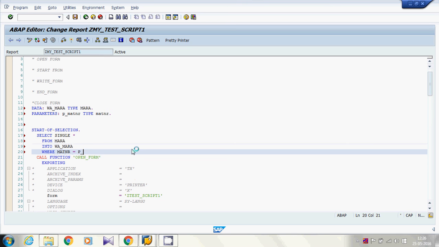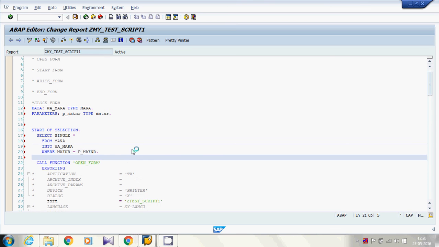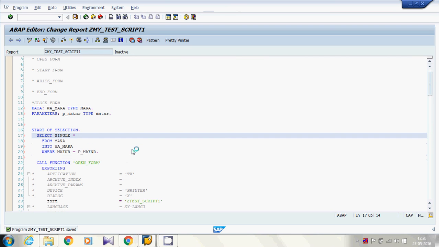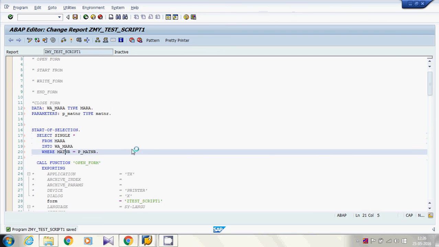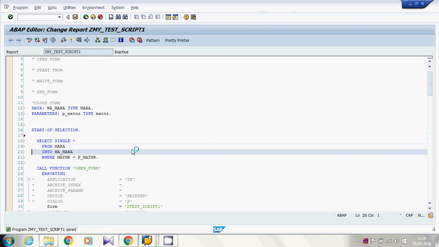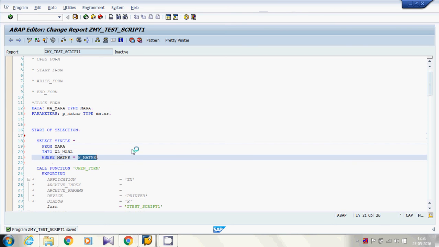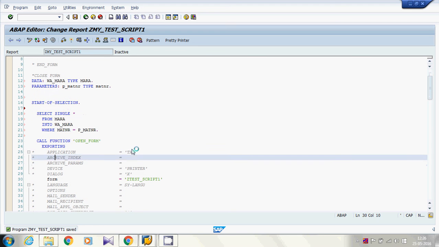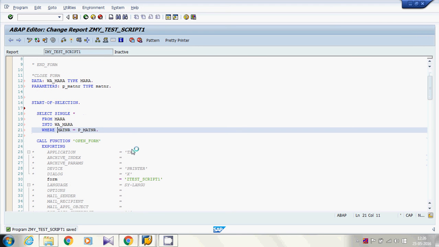Now I want to display the material details like material number, unit of measurement, and material group in the script. First I'm simply passing this material to this select statement and getting the material details. Then I'll be using these details, work area MARA, in the main window.